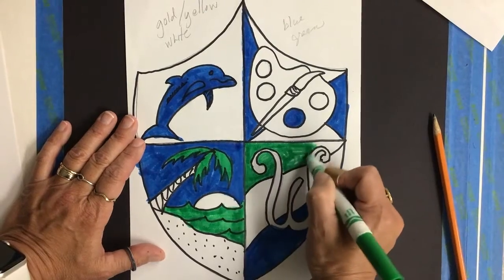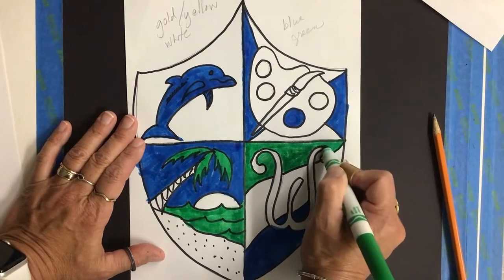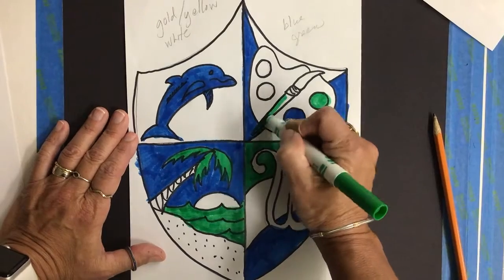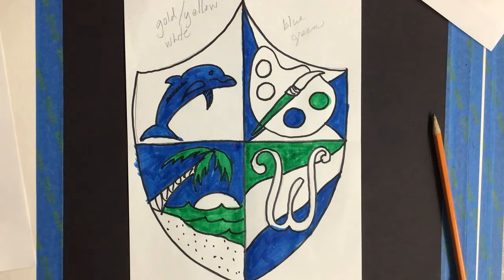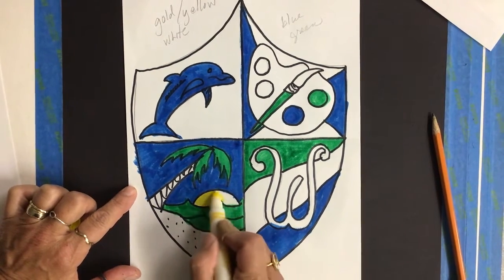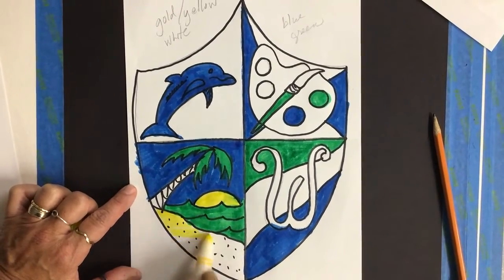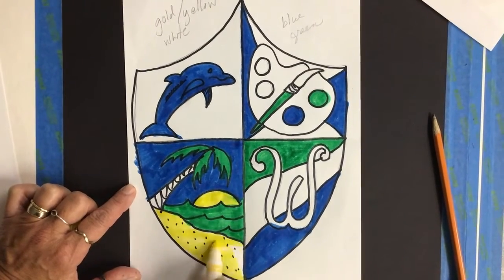I like to outline my areas first and then color inside. This marker's a little dry. And I think I might make this part green. It's pretty good for green for now. And then I could do some yellow. Definitely want to do this yellow. And then I might do my sand yellow, even though sand really isn't yellow. It doesn't have to be realistic.